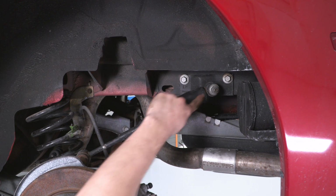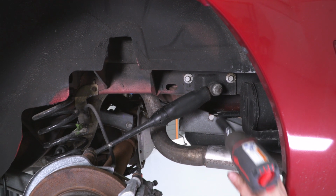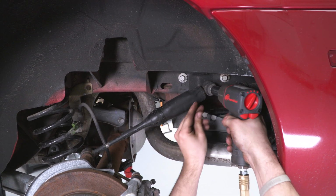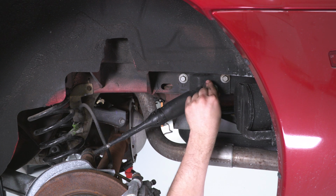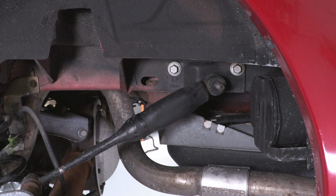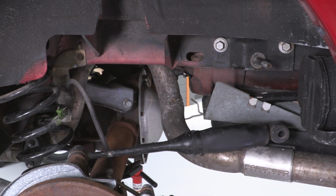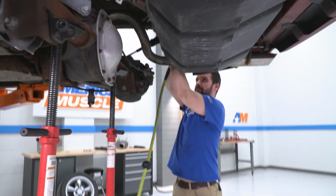All right guys, now we're gonna be removing our rear links. I have an 18mm deep socket on my 3/8 air impact. Now again, I have these supported with a pull jack, so this should just slide right off. We're gonna do that on both sides.